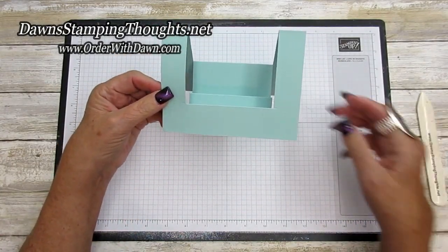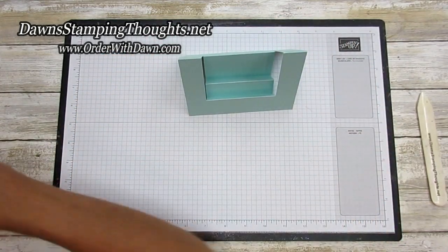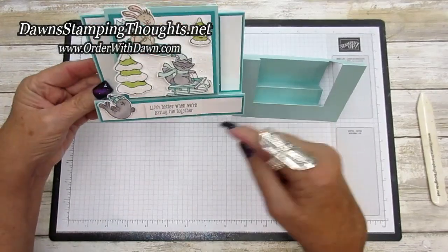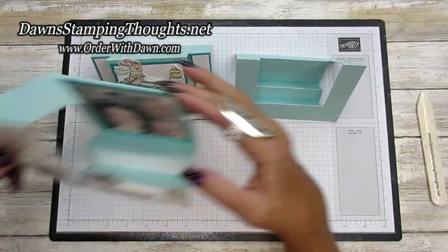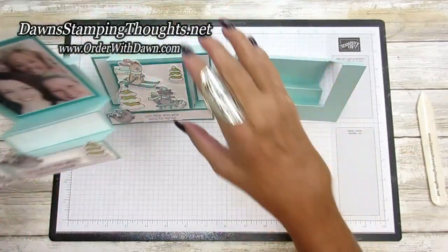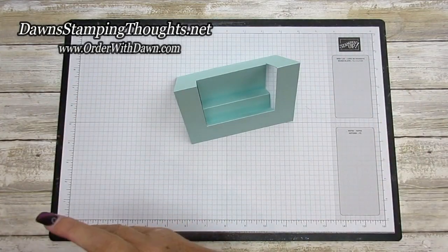You can see the difference with the three step cards. The center step card looks like this — we're going to decorate that together — but I just want to show you the difference. The horizontal side step card has the step on the sides, and the side step card is just on the side. Three totally different step cards, but we're using the same items to bring it into a sweet kind of theme.